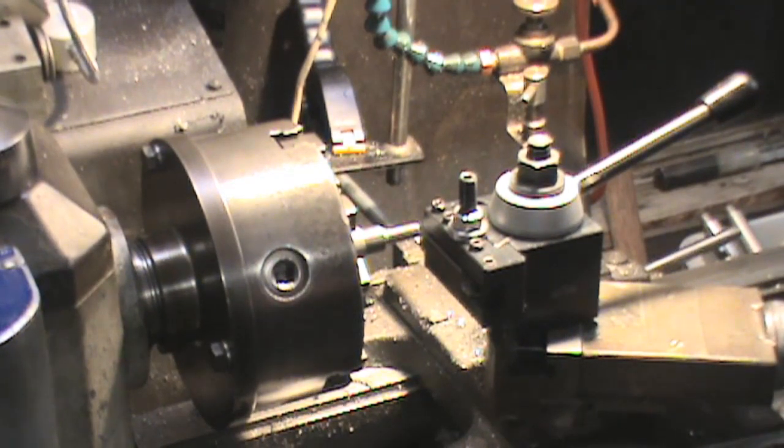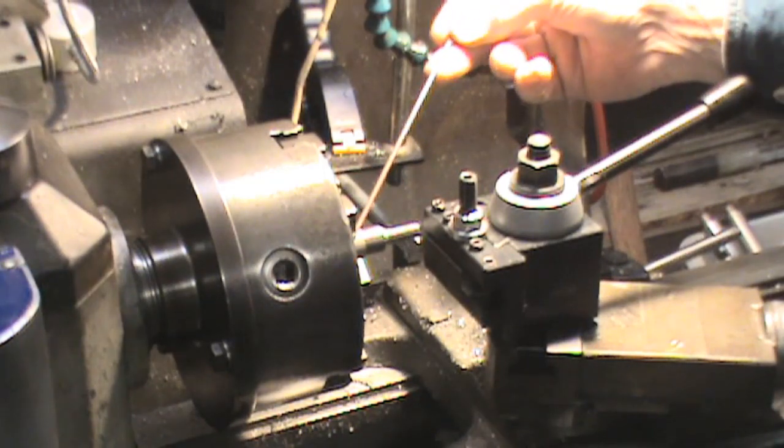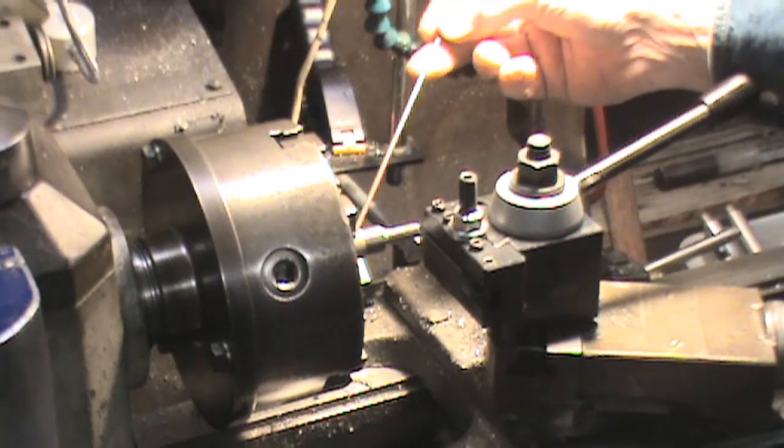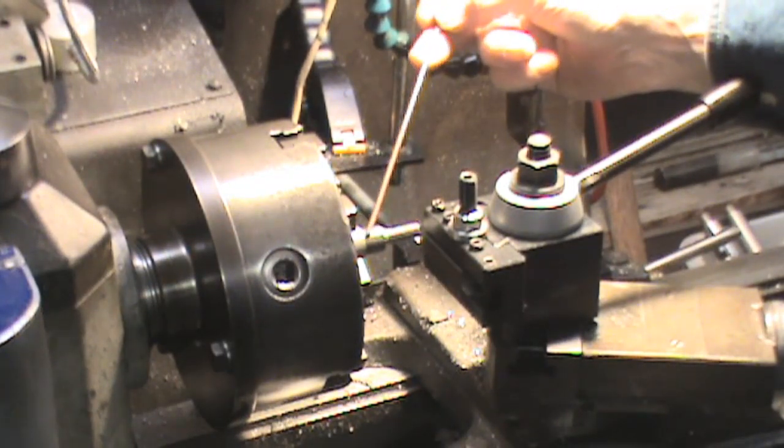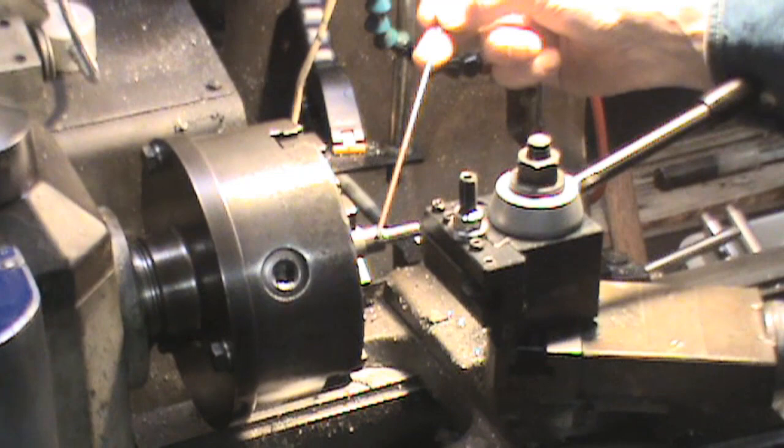Well, not very good definition again, still after a much better camera. Let's see if we can get enough footage to show what I'm after showing. We've got a small piece in the three jaw which is locked, that's rigid there. Small piece which already has a thread on it, and we've got this section here.